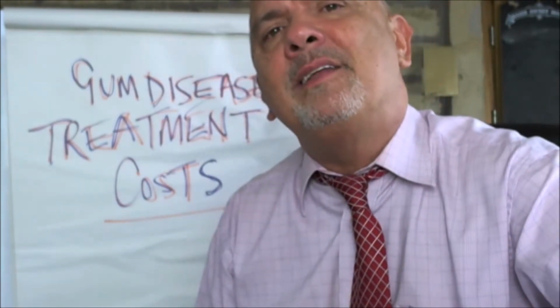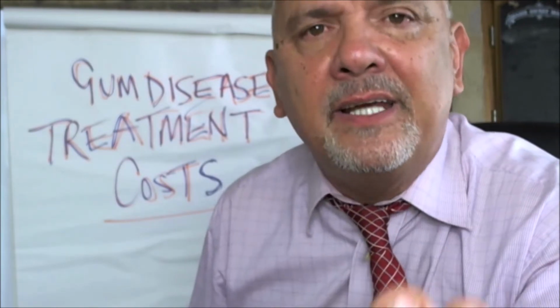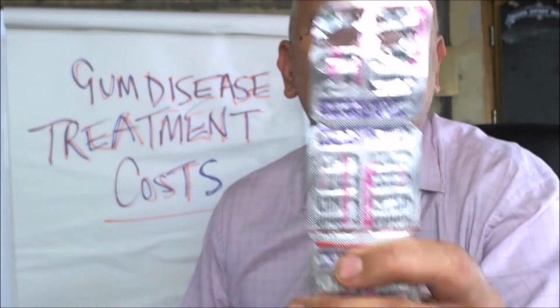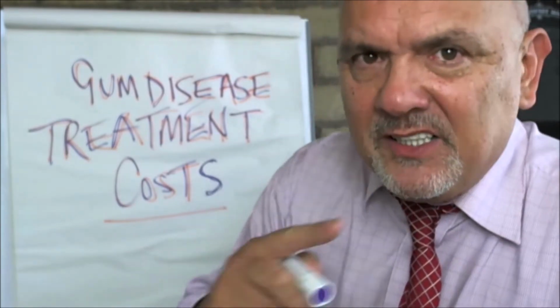But if you go to a dentist with advanced gum disease, first of all they'll sort out any teeth problems, like a cavity. Assuming all that's done, they'll then try to save your teeth by treating your gums with antibiotics, and they may even start to cut bits of the damaged gum out of the way. They can perform surgery on your gums, and it can all become very, very expensive. But the standard treatment is antibiotics. Now, let's have a look at antibiotics.